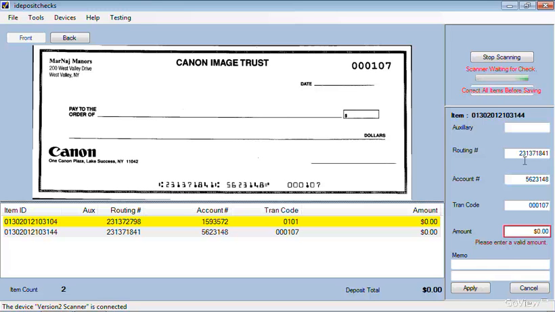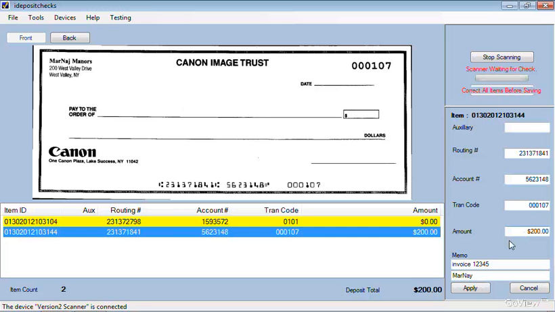So let's go ahead and go to the amount field, and you'll notice that there are no amounts typically in the MICR line on checks, so we'll just say this is a $200 item. Now I'm also going to point out that we have memo fields here, and these memo fields can be used for your internal purposes. So for example, we might want to say this is a $200 check for invoice number 12345, and maybe the payee is Marnage, and we'll go ahead and apply that.